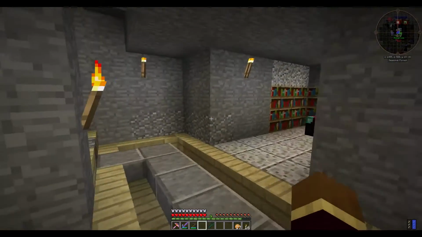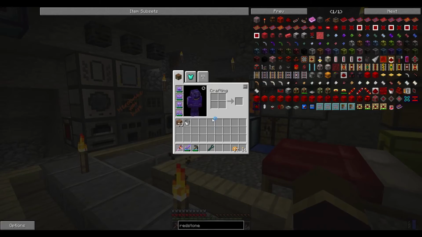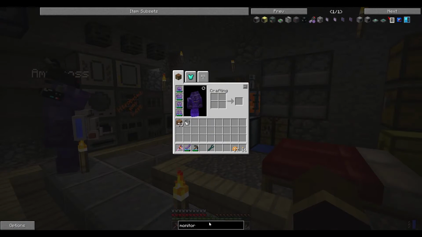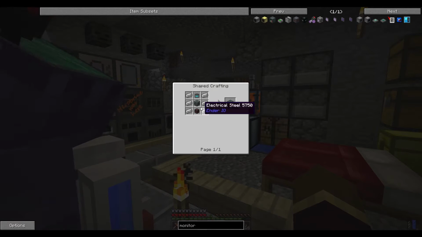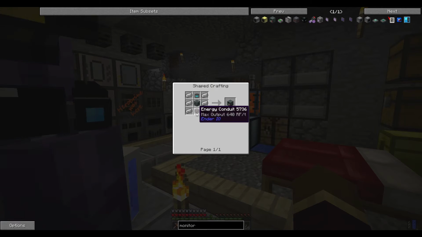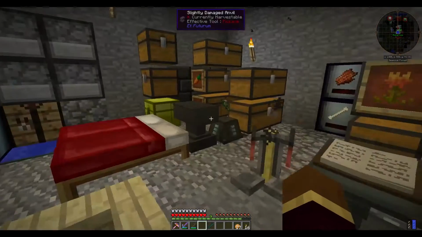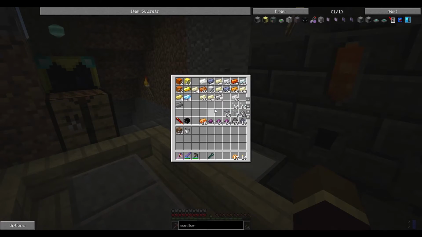So we're going to go and get a power monitor. Now, this thing is going to require a few things, so I don't know how much I'm going to have to craft for this. Let me show you really quick. Monitor, right there. So we need a machine chassis, I think we have one left, a red energy conduit, easy, and a conduit probe. Red conduit, insulated redstone conduit, some silicon glass, and more electrical steel. So I need 8 electrical steel total. I don't even know how much we've got. Apparently none.